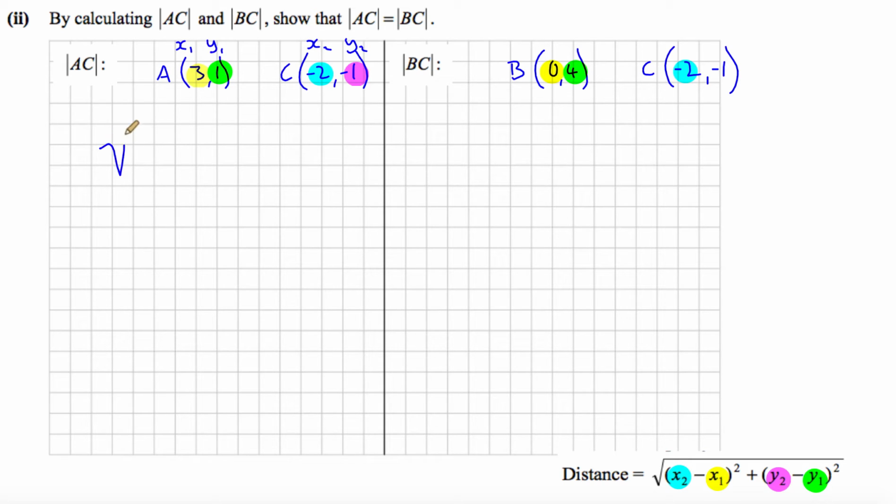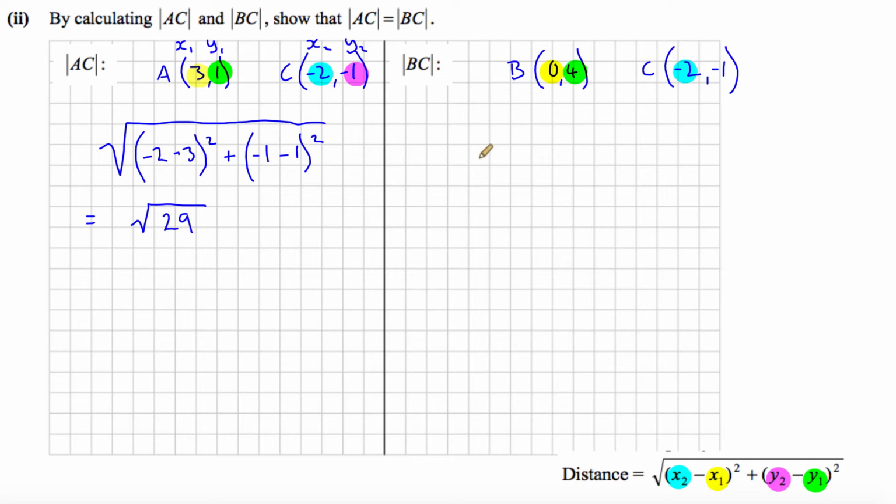Okay, so to find the distance here, it's going to be the square root of x2, which is the blue number highlighted, which is -2, minus our x1, and our x1 is 3. And that's going to be squared, plus our y2 value, which will be the -1, subtract the y1 value in green, which will be 1. And then you're just going to put all of this into your calculator, exactly as it is there. And when you press equals, the value you get is √29. So there's no need to write it as a decimal, just leave it in surd form like this. So that's the length of the line AC.